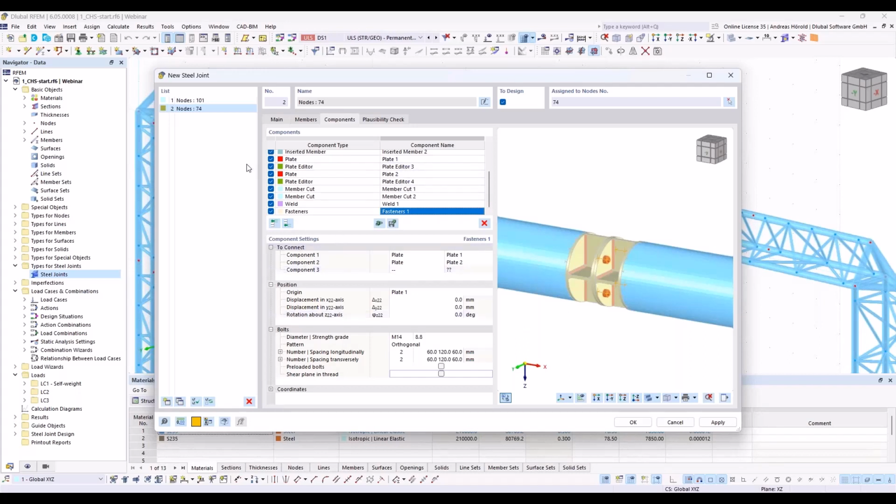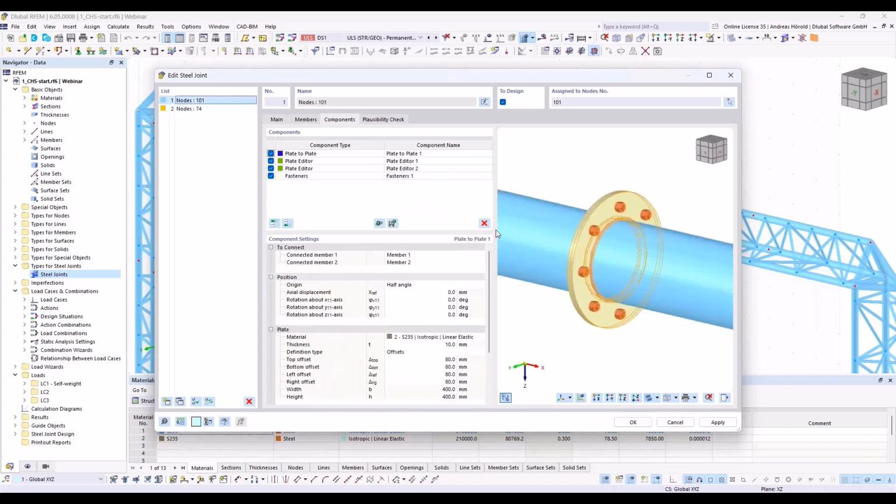So now we create the third connection. I copy. We use components from the first connection. I copy that. But modify the node.